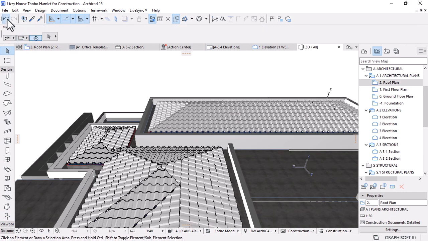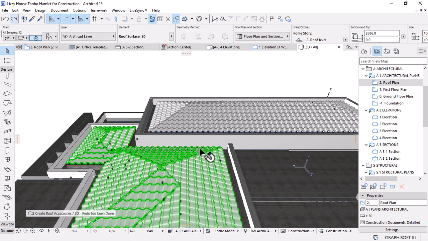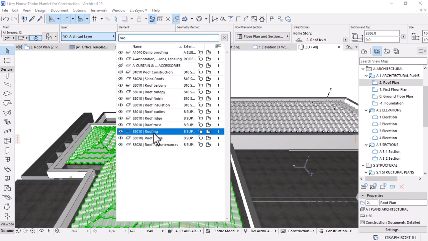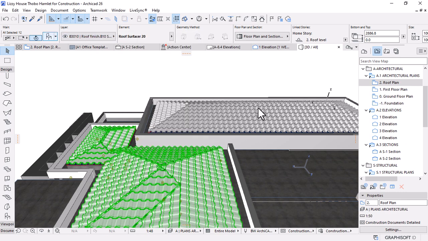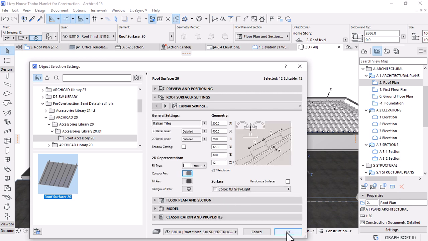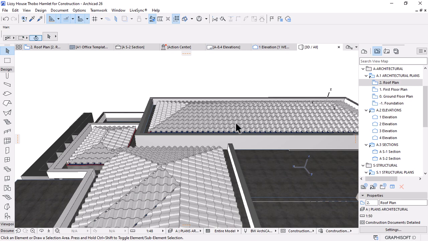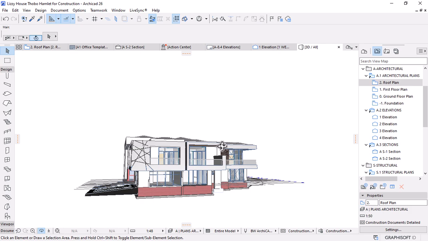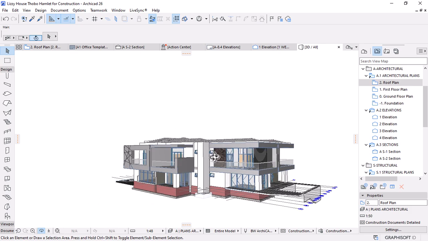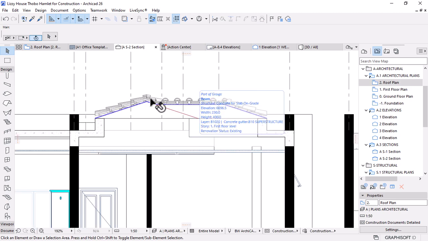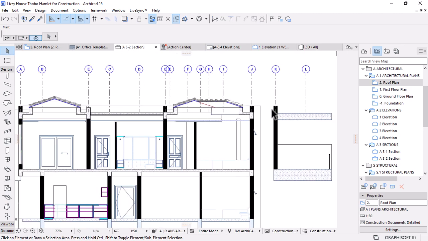So what I'll do, I'll undo and redo to select all, and then take advantage of the selection and make sure you group, set it on an appropriate layer. In this case it's going to be roof finish, and then let's open its settings. The contour pen is going to be color 2, just to be consistent with the other roofs. Yeah, it's in there. Right, if we go back to the section, that's exactly what we wanted.